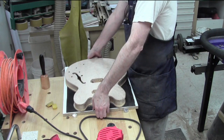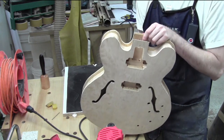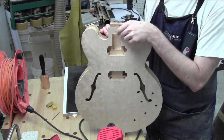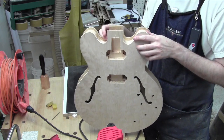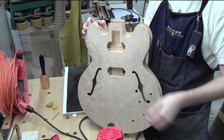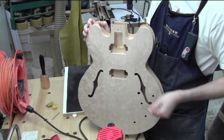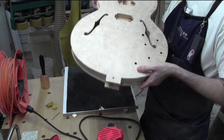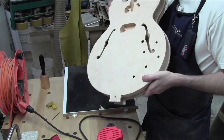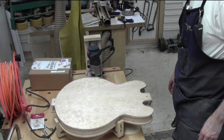Here, I'll pop this up, and you can have yourselves a gander at it. There's my neck pocket. It's still got the web of this because they're still connected, but when I flush trim, this will go away. But we've got ourselves a neck pocket now. We got a pick pocket and a neck pocket. Okay, so we're ready to flush trim.